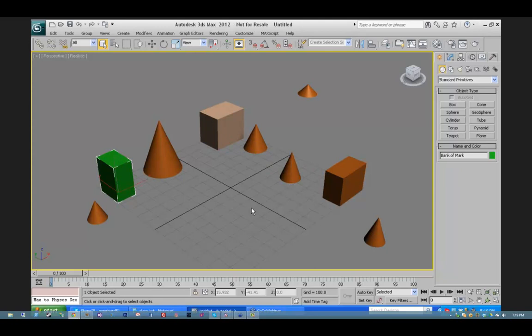If I want multiple objects, I can just drag a rectangle around the objects like that. I can get 3 objects. Here, I'll get those objects. Now, there's 2 different ways that this drag around things works. This one here says window crossing.